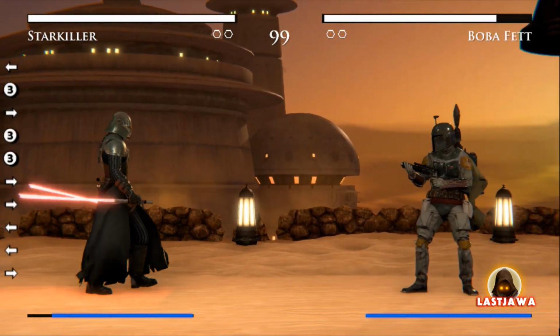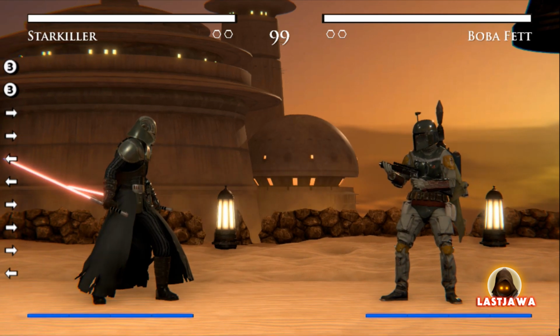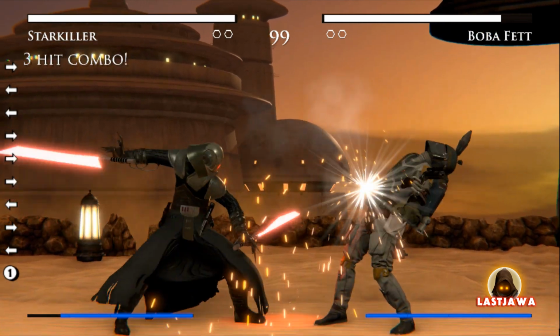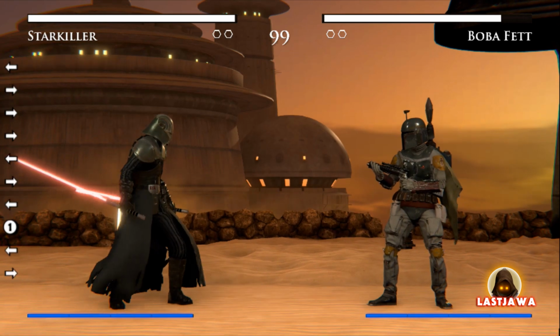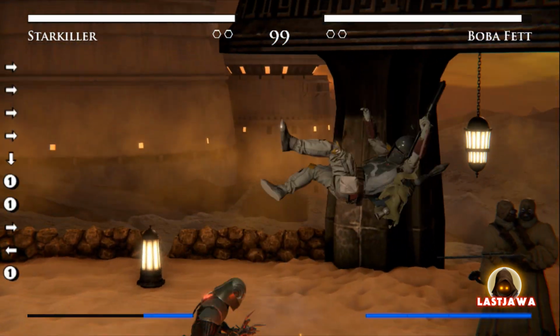Okay, so there's that one, and then he also has another pretty versatile move, which is his dashing ground strike, which is essentially a move where he slides across the ground with the lightsaber. It's a low hitting lightsaber move, and that one is performed by pressing forward, back, and 1. And you can also combo into that.